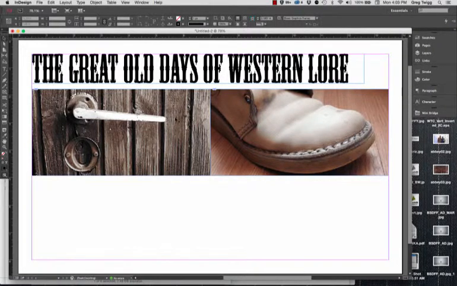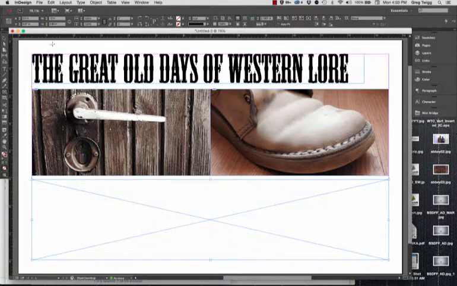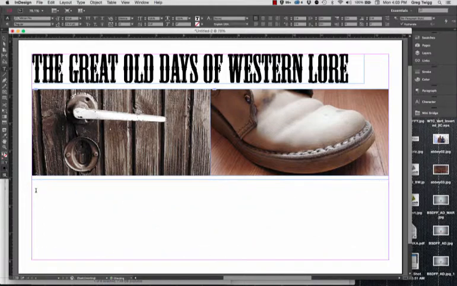I'll close that. Now let's get some body copy in there and just talk about body copy. So another frame, and I'll draw halfway because this will be good for us. Actually, screw it. We're going to go the whole stretch because that'll be good for us too. So now I want to put new text in here, and I'm going to choose the text tool. I'm going to click in there.